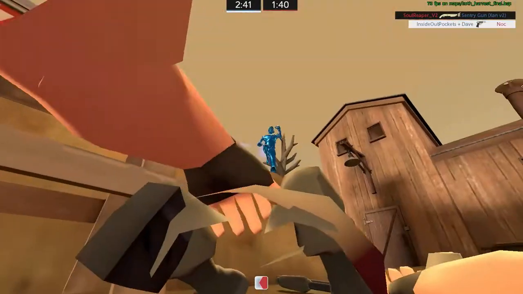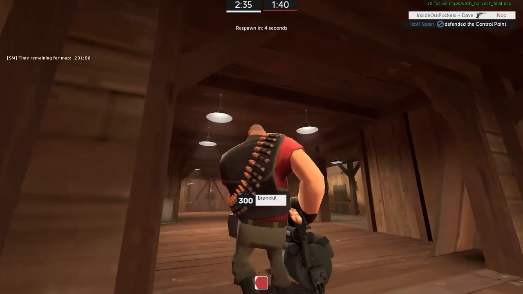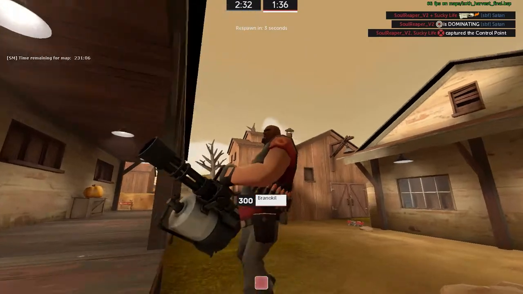This was a bad idea. You should not have gone after that scout, especially when I ended up forcing the Uber on the medic. But it's odd that all the bots are taunting. Like, they're pretty bad winners, let's face it.